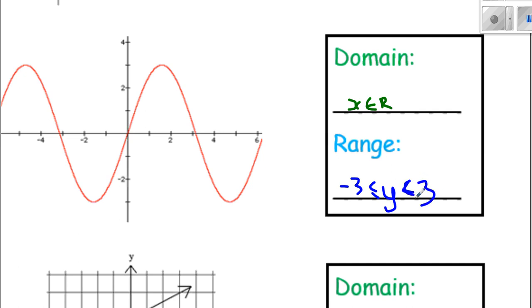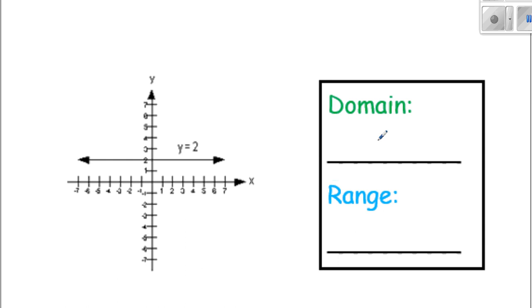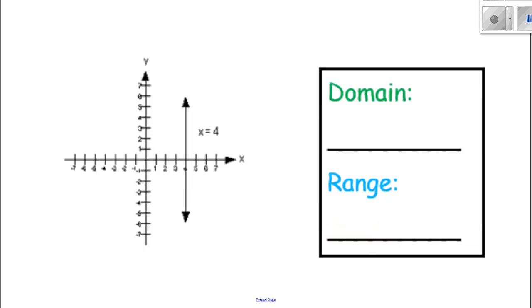And another linear, they're easy peasy. There's no points to say it begins and ends, so x ∈ ℝ. What is the range? That's right, it's y ∈ ℝ. y ∈ ℝ for linear. Constant function again, x ∈ ℝ. Range is just 1 point only on the y, so y equals 2 is our range. Next one, domain, it's another constant function. The only x value that's allowed is x equals 4, and the range is y ∈ ℝ. Any y value corresponds with the point on the graph. y ∈ ℝ.